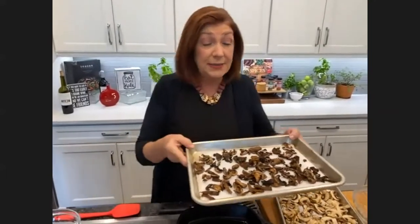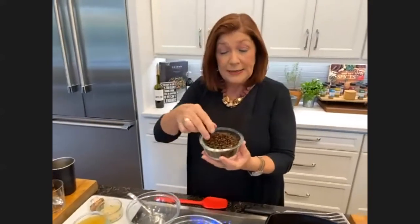Once you get this done, there's a lot of things that you can do with these mushrooms. They're awesome to sprinkle on flatbreads. They have so much flavor. You can even grind them in your coffee blender and make your own mushroom dust or powder, or you can get it over to your food processor and pulverize it, grind it to where it's the size of ground beef.